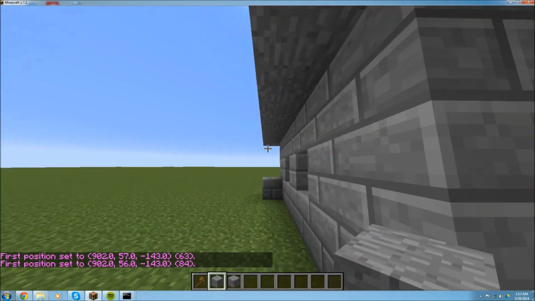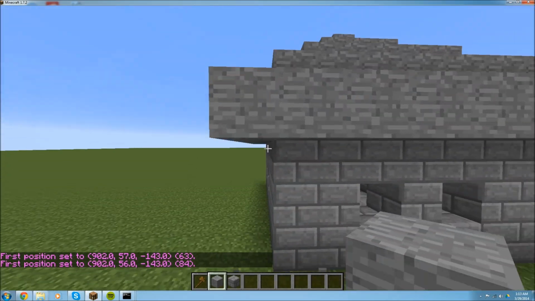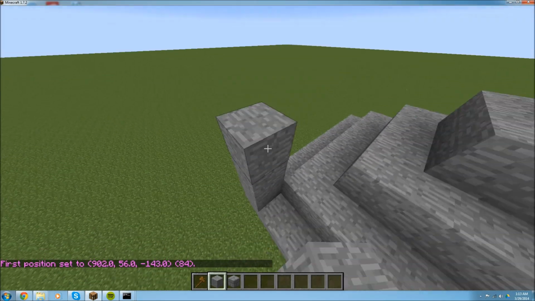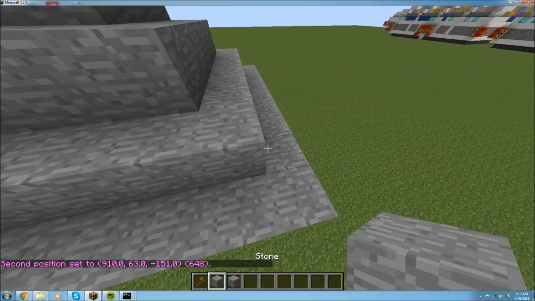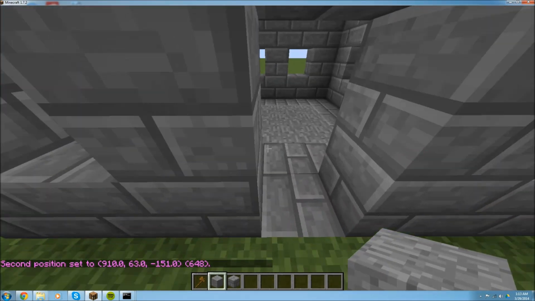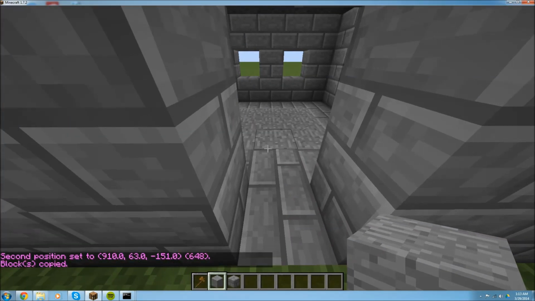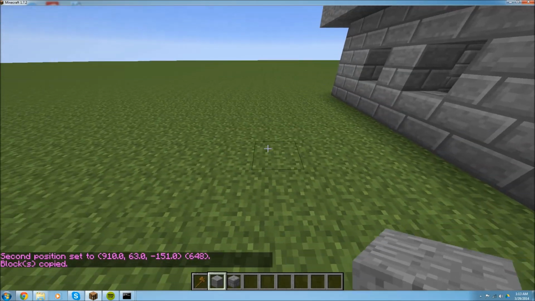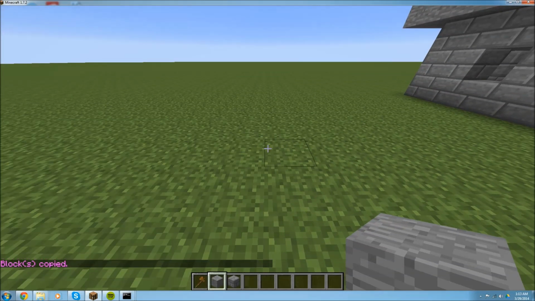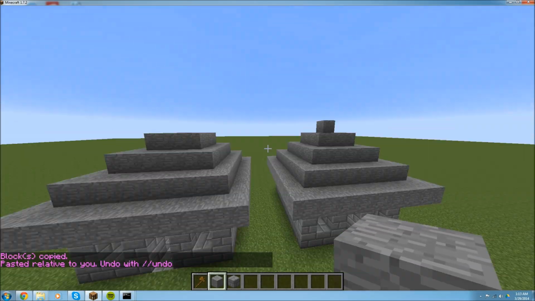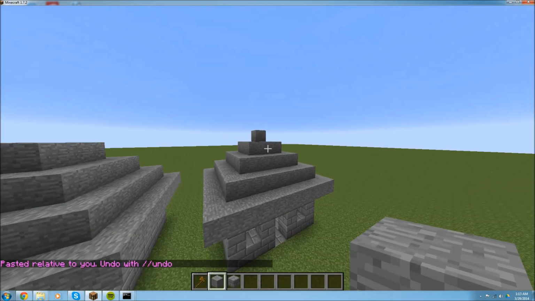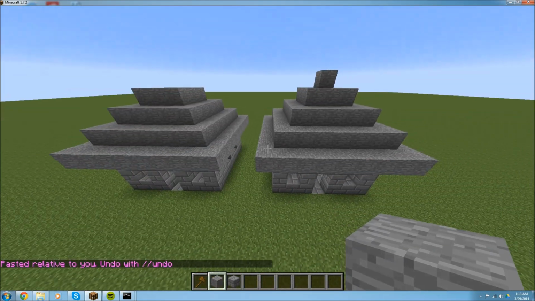And I mean, guys, WorldEdit takes a long time to get really good with. I should know. It took me forever. But say I select here. Now say I'll stand here, so //copy, and I go over here and I paste. Well, it's missing the top, but maybe the roof goes way up there or something, I don't know.